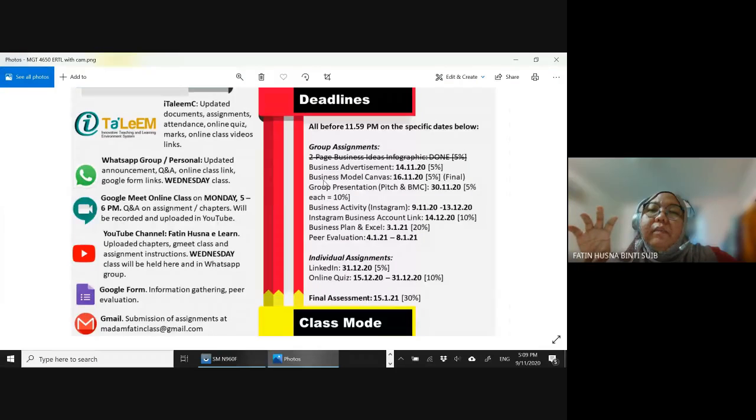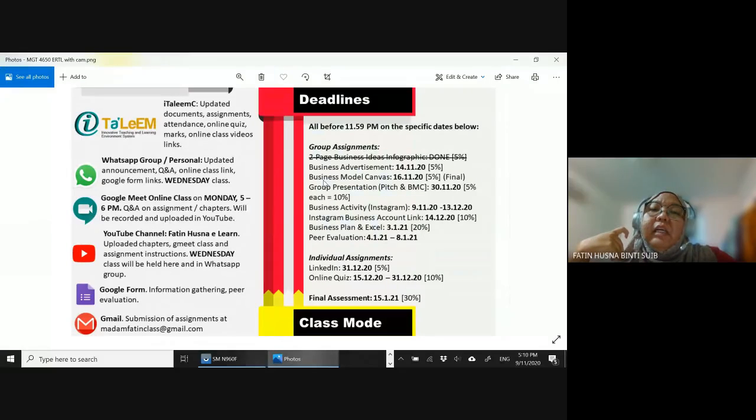So that's the BMC. For the final one, if you don't have any correction, there's no need to send it back or submit. But if you have corrections, you submit back before 16th of November. That's the final submission. Even before this, in Interact Week, I also did this. I will correct your BMC so that you will learn from it.